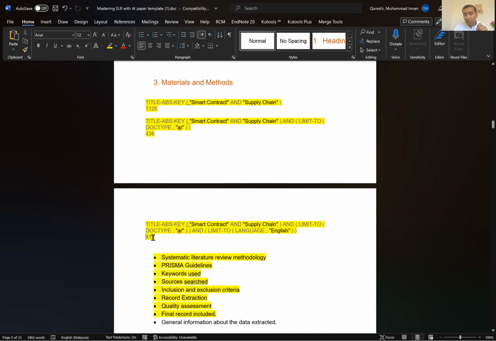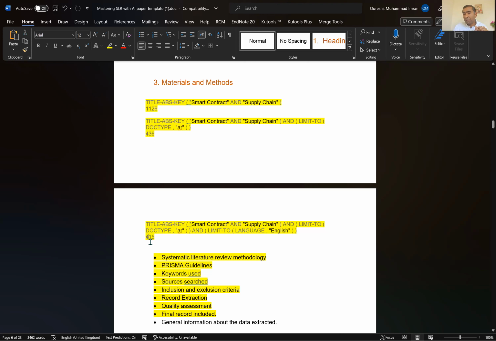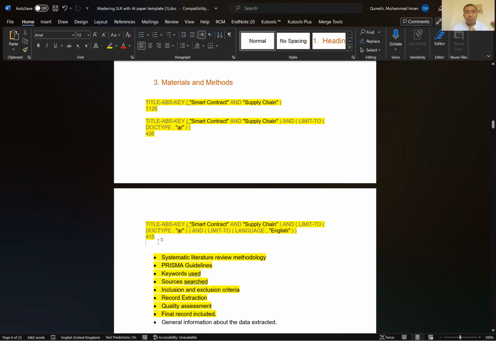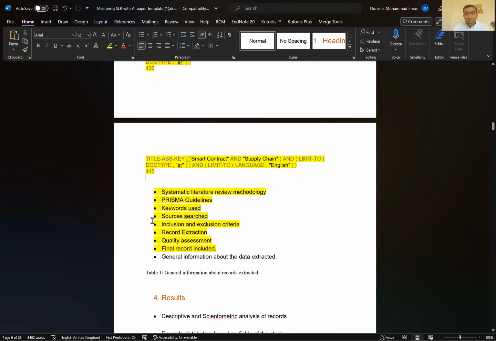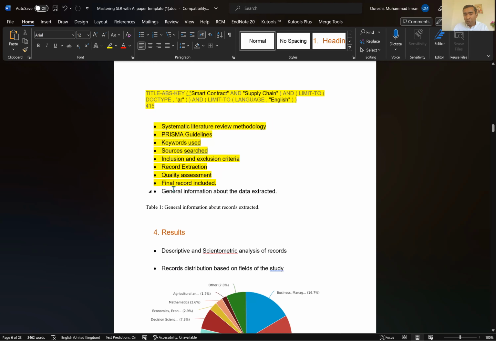So I have already developed a video on this 415 research articles, which we are working on in this particular course. But how to use your R package or BiblioShiny, the videos are already being uploaded. So these are all criteria for systematic literature review using the PRISMA framework.